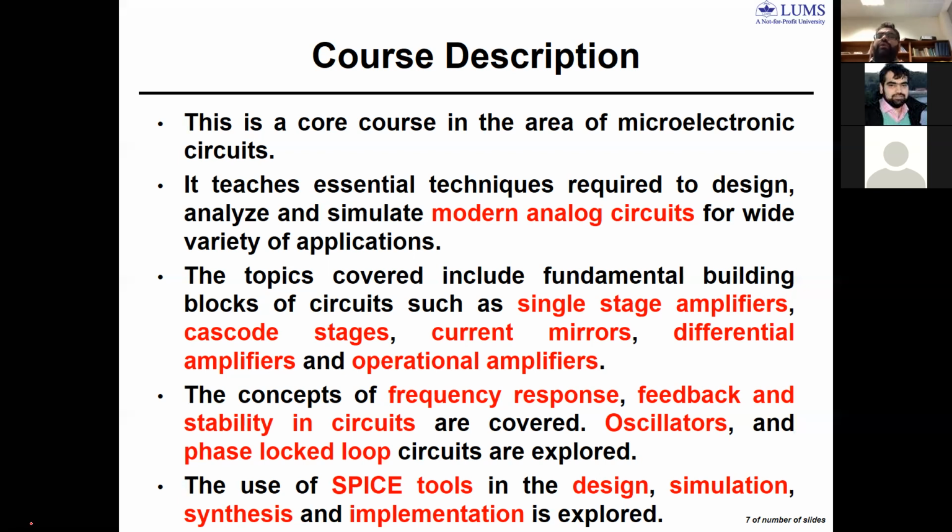Then we have cascade, in which you have some like a parallel approach sort of stuff, or you increase the gain somehow. Then there is a current mirrors. We are going to talk in this course about current mirrors, how you mirror the current value into different domains so that you can have a power efficient and robust approach. And the differential amplifiers, what are the benefits? Again, we are going to talk about these things. And then the operational amplifiers. So we are going to cover all of these aspects in this course.